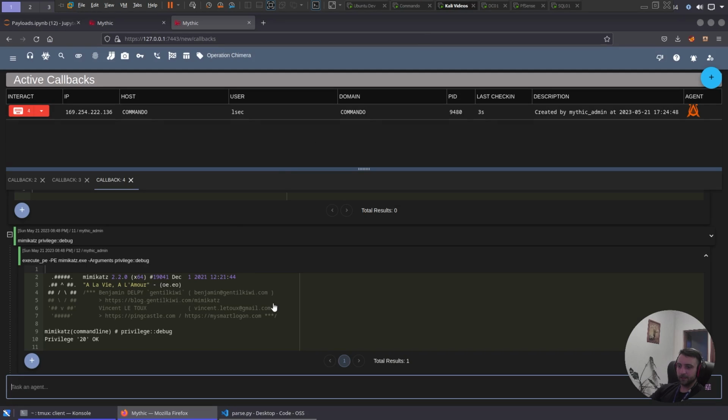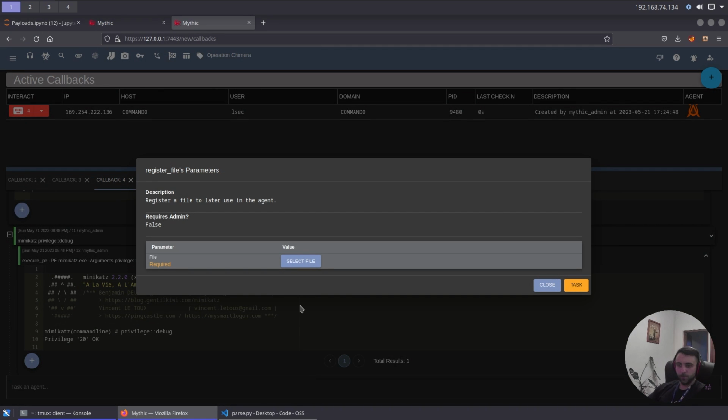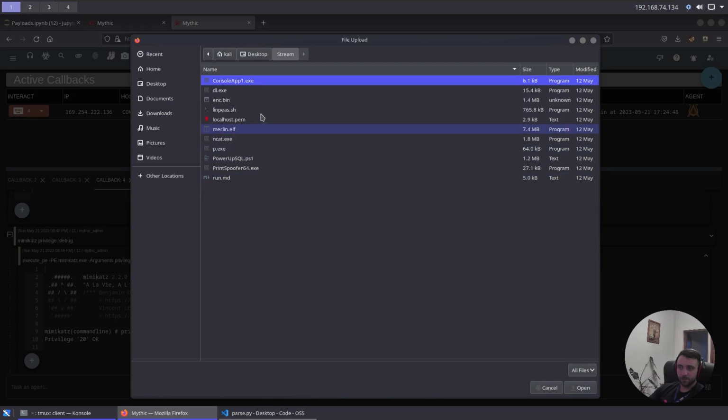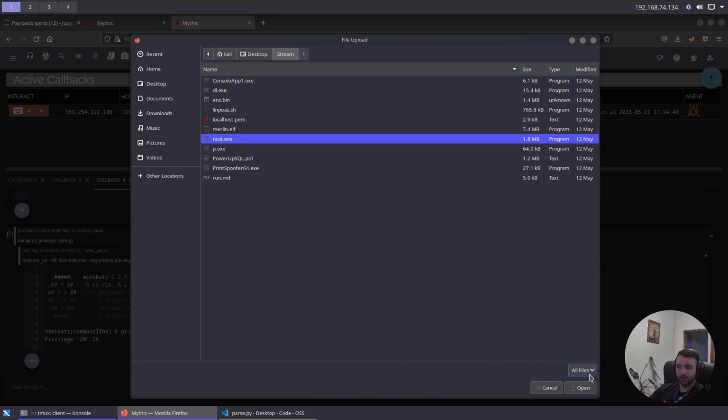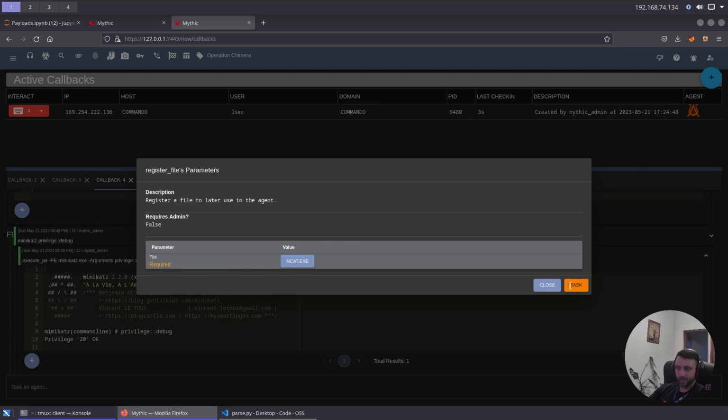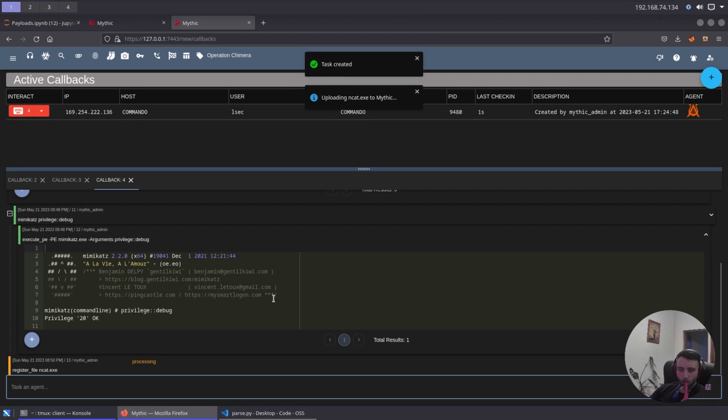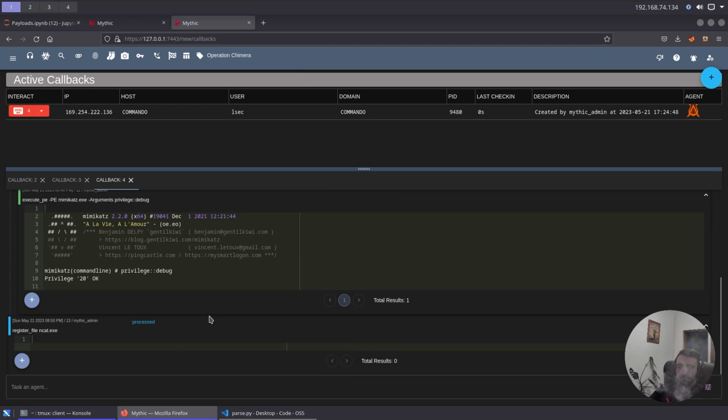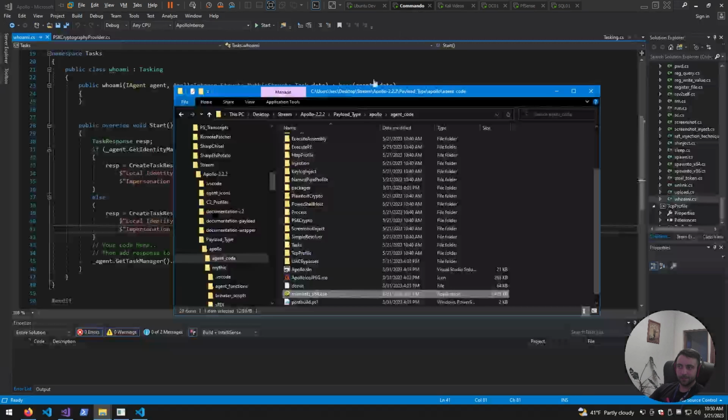To showcase that, let's go ahead and do register_assembly or register_file, apologize, because we're not working with .NET assemblies. Let's do that, and for example, let's register ncat.exe. So open that, task that, and by running the command, imagine the ncat.exe is going to pop up here.